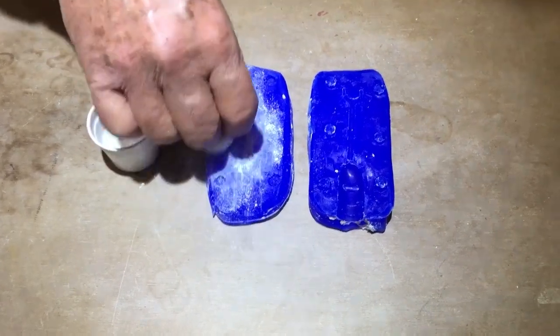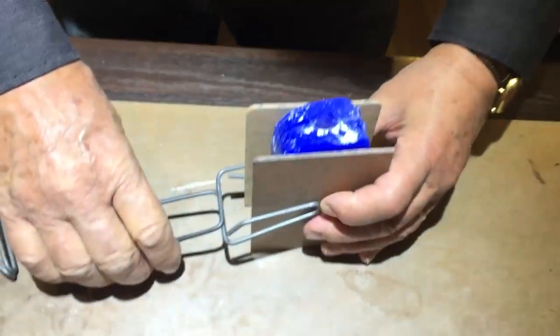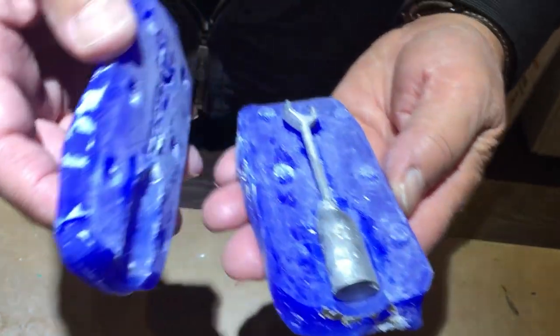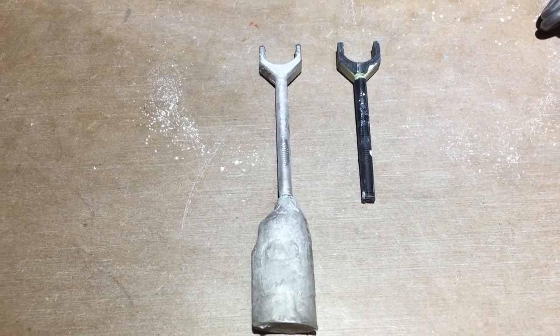Then we can start testing — putting the release powder on, giving it a clamp and support boards. Then we bring over the hot metal and pour it in all the way up to the top. Give it a chance to set in 5 minutes and you've got your first casting. Now let's compare — yes, a success!